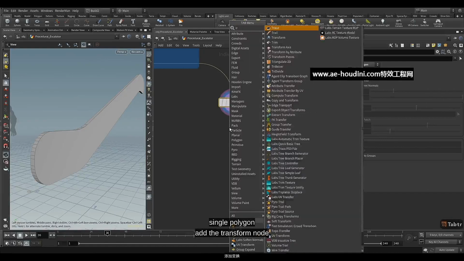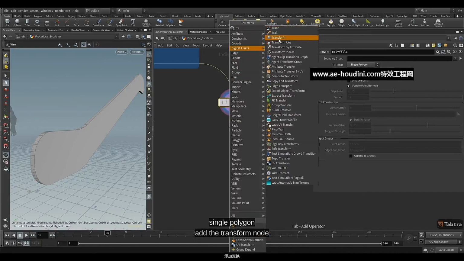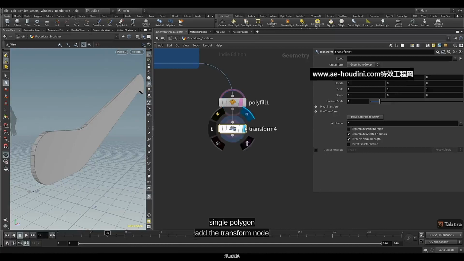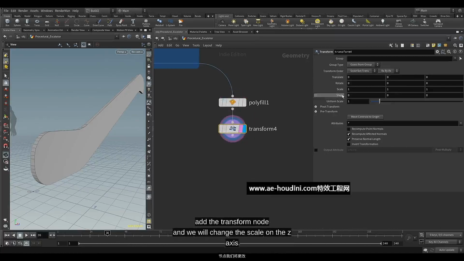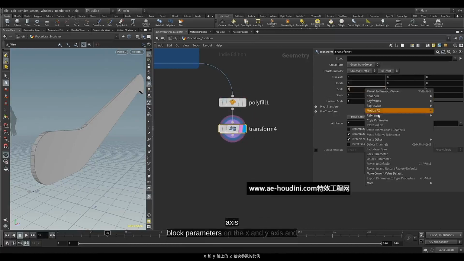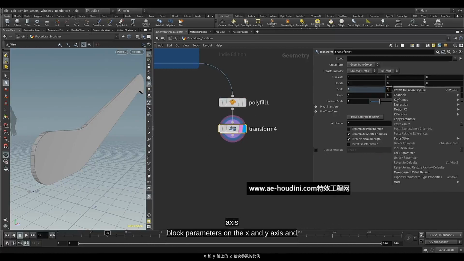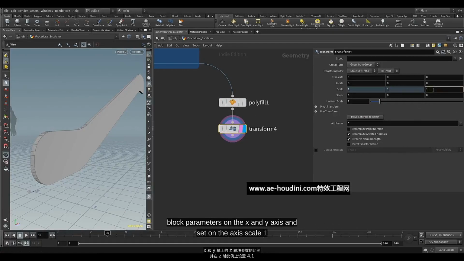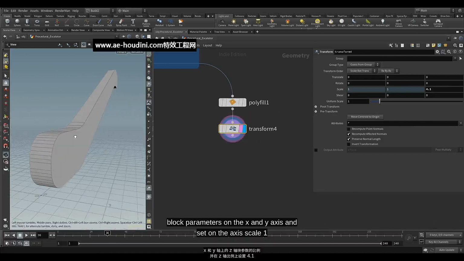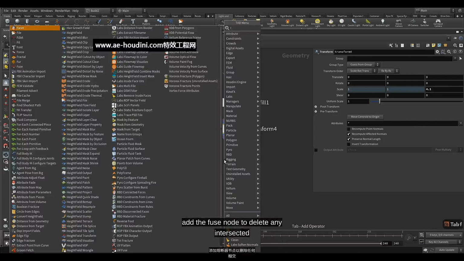Add the transform node. And we will change the scale on the Z-axis. Block parameters on the X and Y axis and set, on the Z-axis scale, 4.1. Add the fuse node to delete any intersected points.